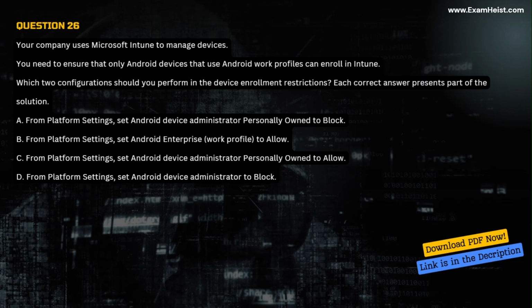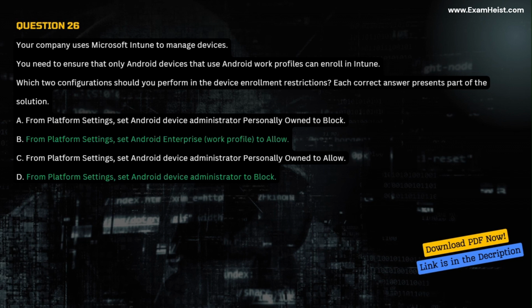A. From Platform Settings, set Android Device Administrator Personally Owned to Block. B. From Platform Settings, set Android Enterprise Work Profile to Allow. C. From Platform Settings, set Android Device Administrator Personally Owned to Allow. D. From Platform Settings, set Android Device Administrator to Block.